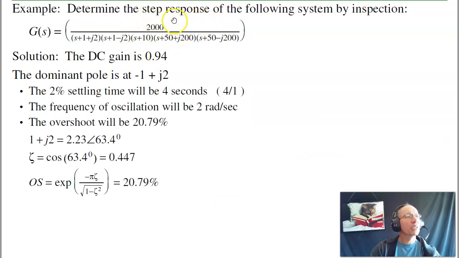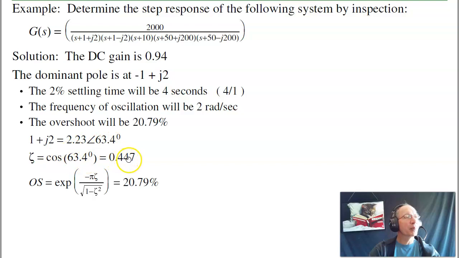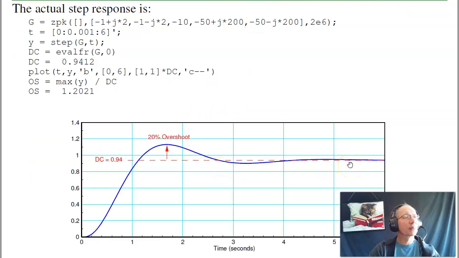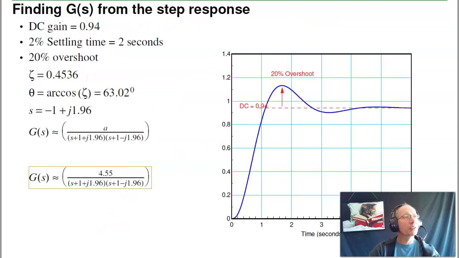For example, suppose I had this system and I want to sketch the step response. Find the dominant pole — that's at minus 1 plus j2. The settling time is 4 over the real part, 4 seconds. The frequency of oscillation is 2 radians per second. The angle of the pole is 63 degrees; cosine of the angle is your damping ratio, 0.45, giving about 20% overshoot. I can also go backwards: given the step response, the DC gain is 0.94, the 2% settling time is about 4 seconds, and the overshoot is 20%, so zeta is 0.45. If I know the real part and the angle, I can find the complex part using trig. Pick a to match the DC gain and you have your system. Notice again — I just picked off the dominant pole; the other poles are really hard to see.